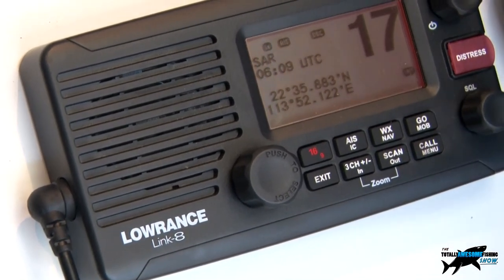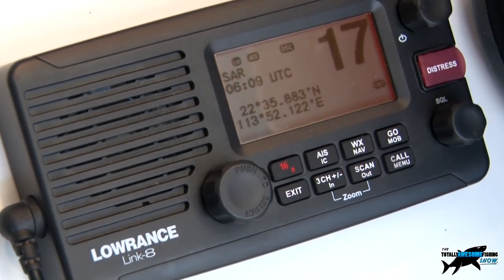The Link 8 series also has an AIS receiver built into it. When linked with your plotter, it picks up AIS information transmitted from other vessels. A lot of commercial vessels have to have AIS transmitters which send out their MMSI number and vessel details — what type of vessel, what cargo they're carrying. That data overlays onto the chart plotter, and you can select a vessel and review its name and cargo. It's a collision avoidance system — if a vessel is bearing down on you it will give you an alarm saying this vessel is heading for you and you're on a collision course.